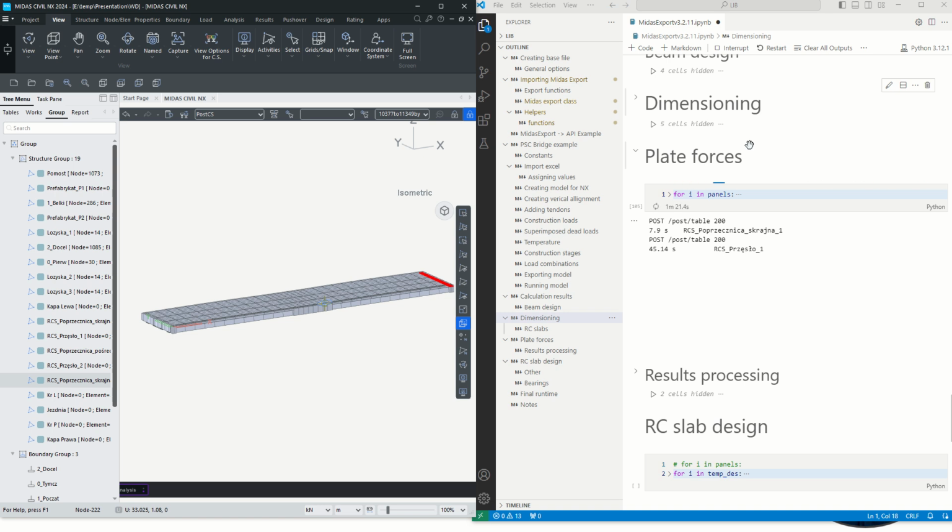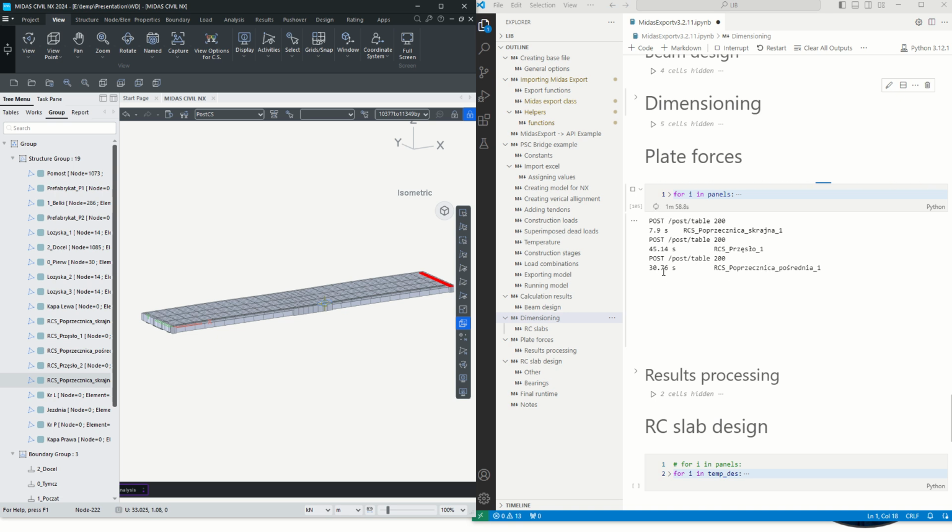When it comes to comparing the time required to pull the values through the API or directly within the program, it's exactly the same. There's no difference within the actual calculations themselves. It's just that we don't have to go through clicking and repeating all of the steps of saving all the values. In a moment we'll have all the values here. This will be slightly exaggerated for the total runtime, but that's just a simplification.